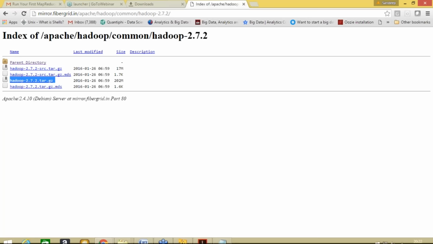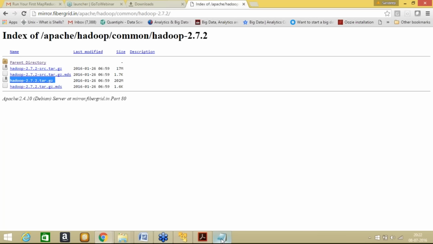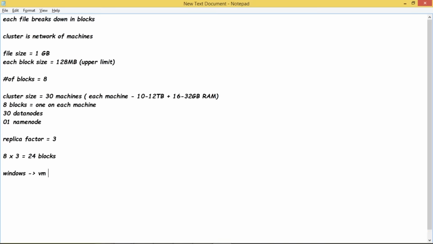So first, suppose you have a Windows machine, then have a VM player first, then create a VM using that. That's a virtual machine, and you can have different ones of those, either Ubuntu as your OS, or you can even have CentOS or Red Hat.